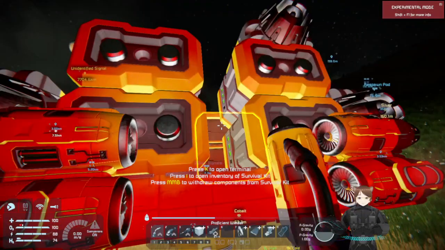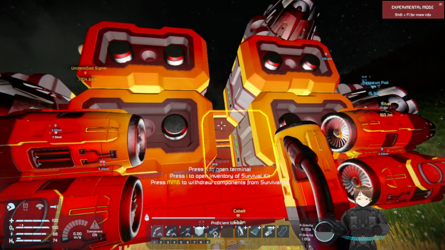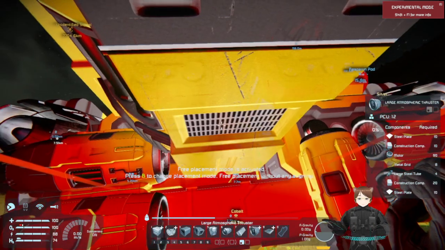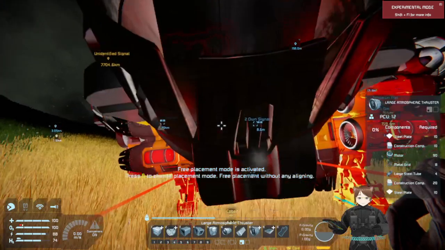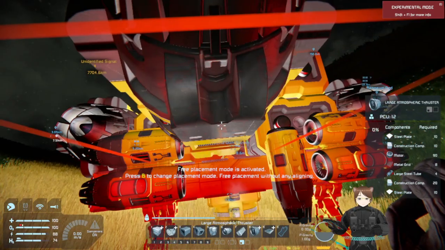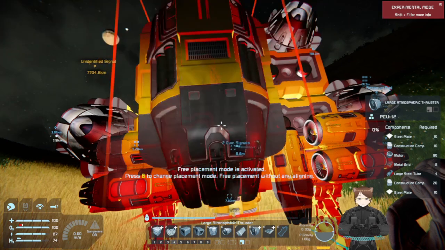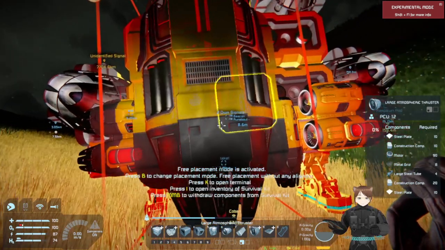Okay. Big thruster. Where's my big thrusters? 8, I think. It might be a little excessive, but here we are.